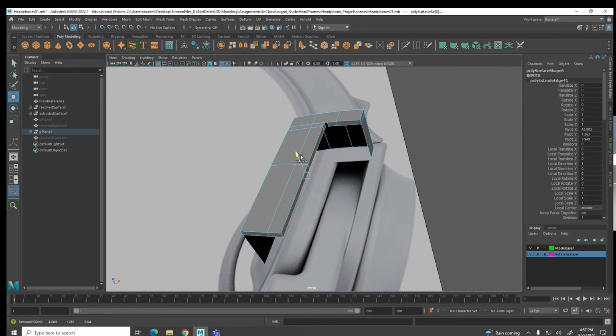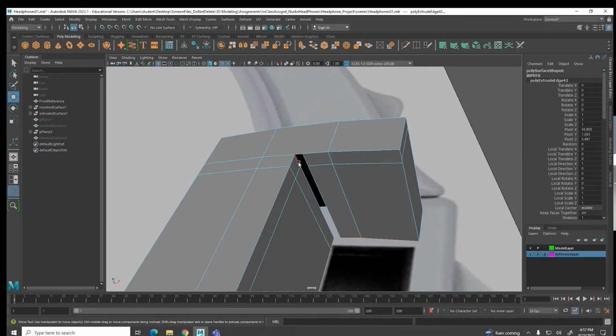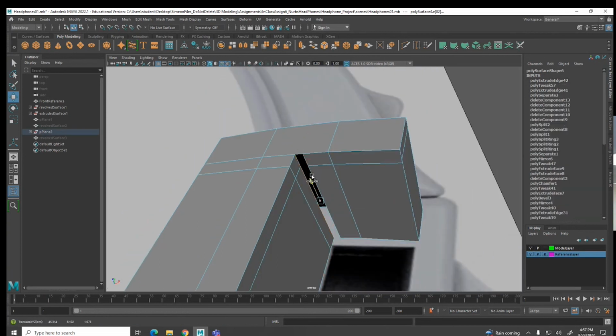Shift, drag down. Shift, drag down. One, 2, 3, 4. Oops. Bridge.